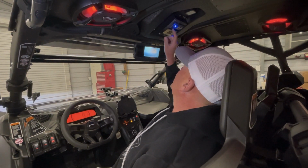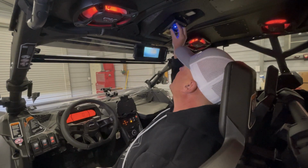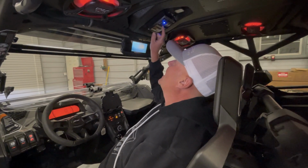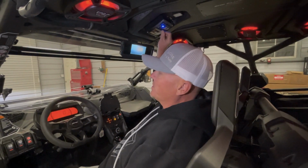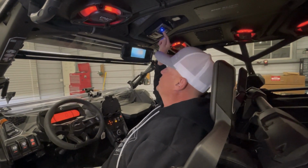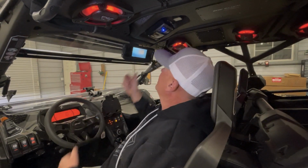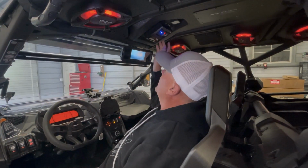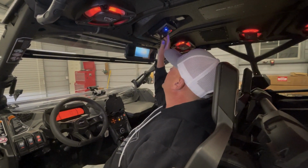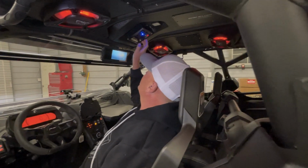This model does not come with the switch with the volume button. I think I will call and get it. You can add it, and it's got a little dial where you can turn the volume up and down, and a skip. But basically we just hook Bluetooth to this and you just control it from your phone. It does have your front light bar button there, and then your back light bar button in the back there.